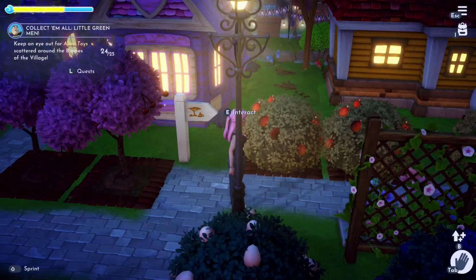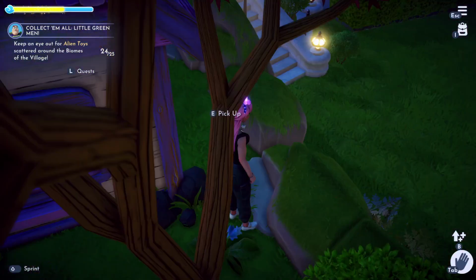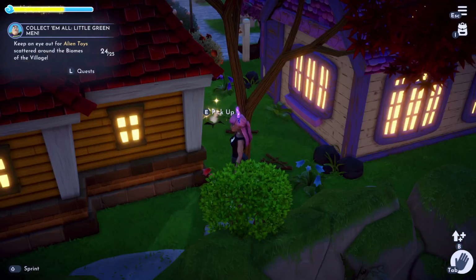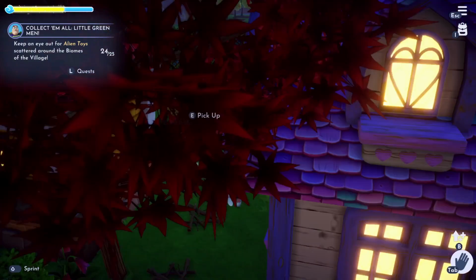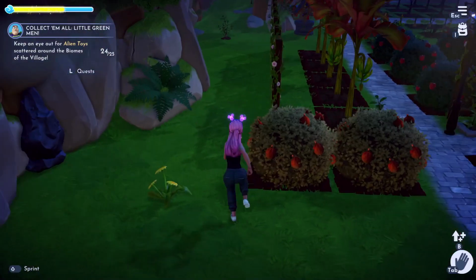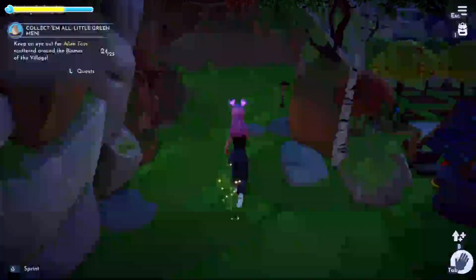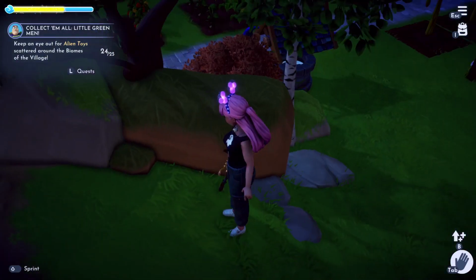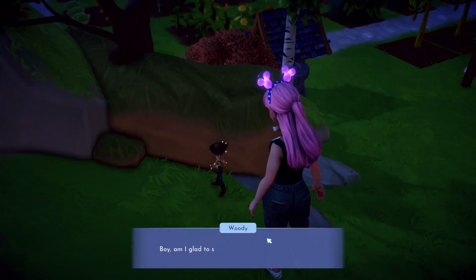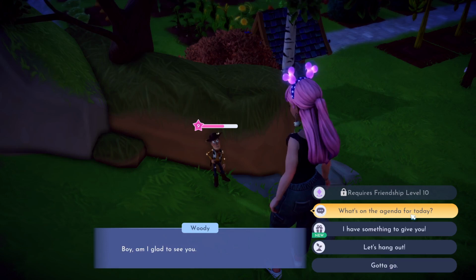Hey, you haven't seen any aliens around, have you? Behind this house? No. Okay. You have yourself a great night. It's morning, sir. Good morning. Thanks for stopping by. Boy, am I glad to see you. What's on the agenda for today?